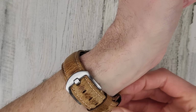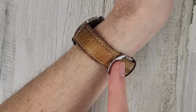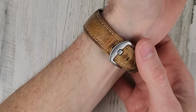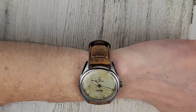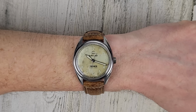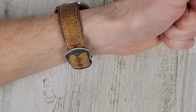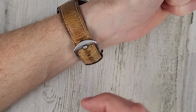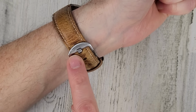So as I mentioned, I have a 6.5 inch wrist. I've gone between the tightest and the second tightest. This is a little bit loose for my preference, but the other one's a little bit tight. Also, I should note, I'm not a leather strap guy. I mostly wear my watches on bracelets, so I'm not really used to a leather strap. But this looks so good on the leather strap, I had to wear it on the strap. And this appears to be titanium hardware as well. The buckle and the tang are both machined titanium, machined and brushed. And you see the SWC logo there.